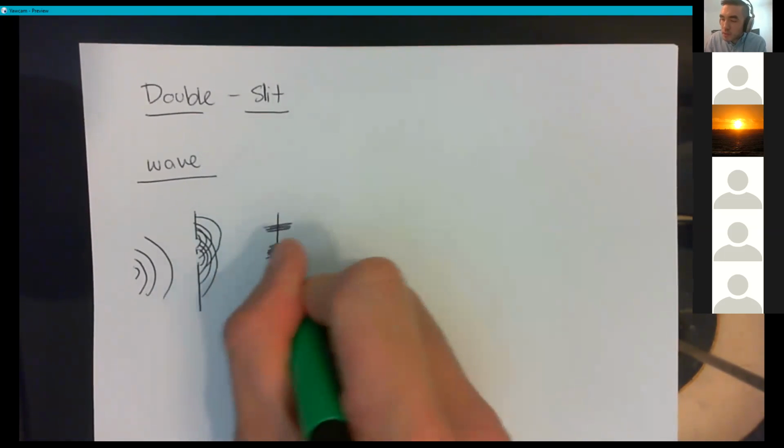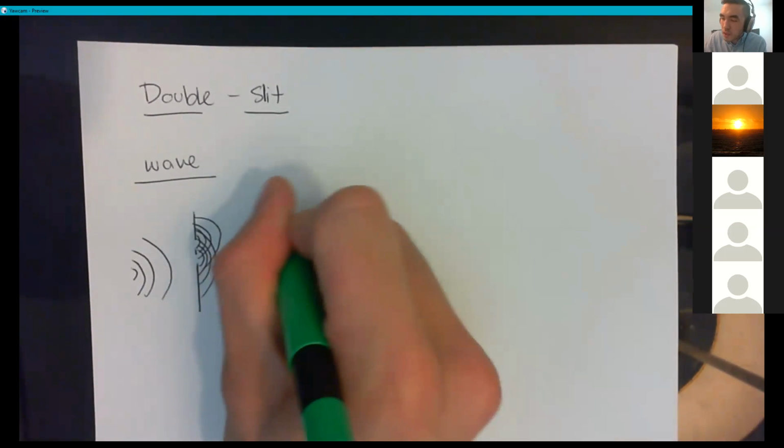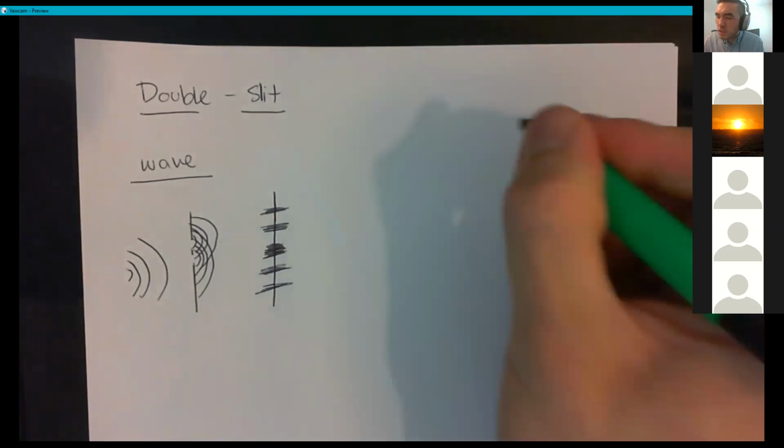And just so you know, the double slit pattern kind of repeats as stripes as it spreads out. It depends on how much space you give it. The more space you give it to spread out, the more stripes you will get in total. However, let's go ahead and imagine what would happen if we did this with a particle.